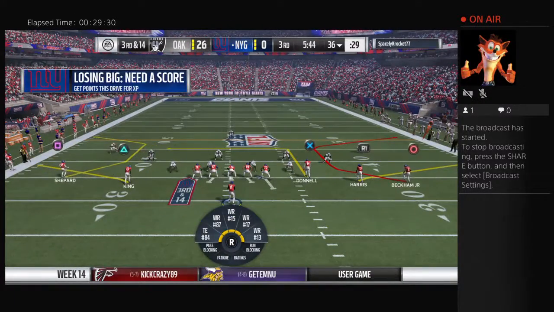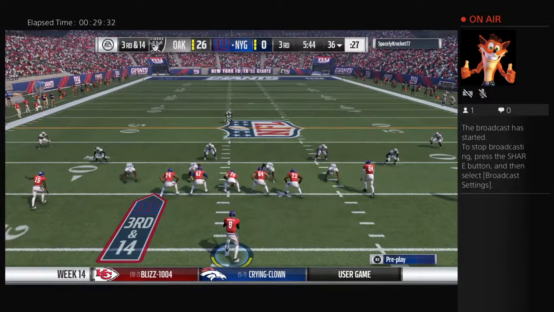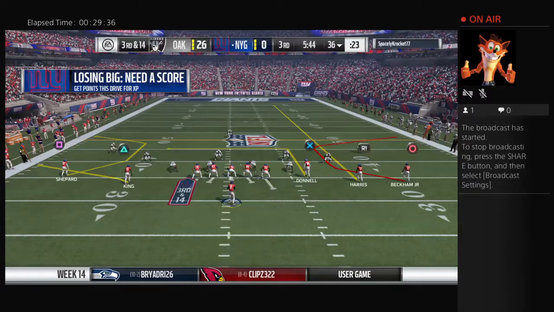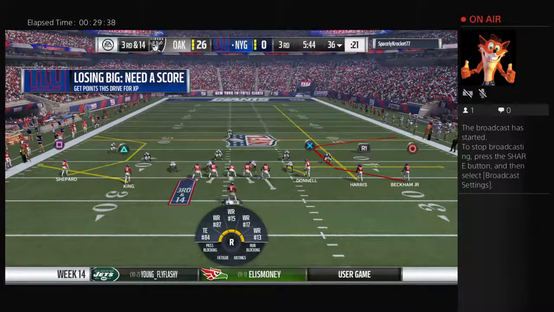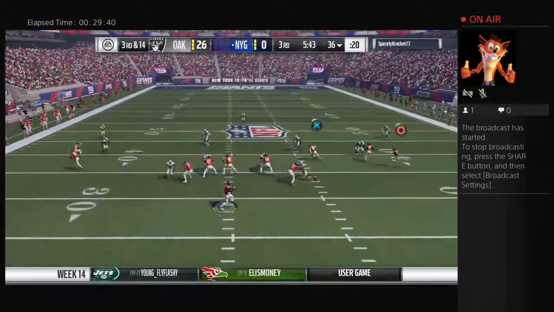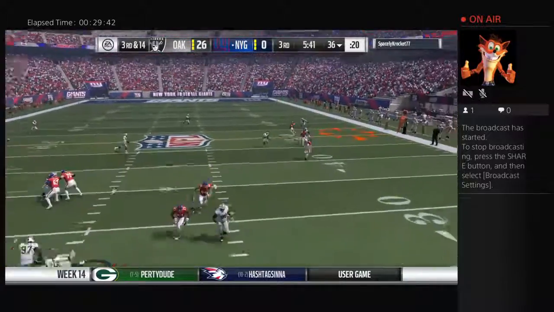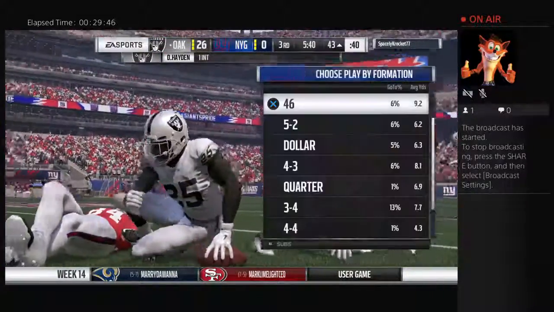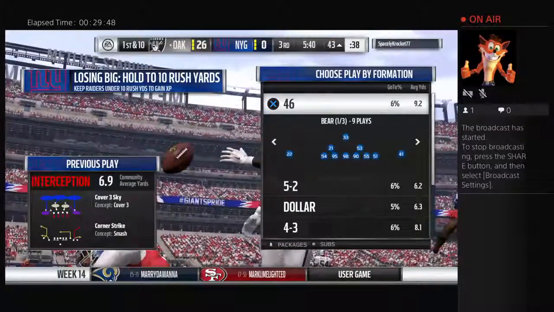And they'll add a DB in the secondary here on 3rd and 14. Third and long here for Mariota. And he's going to be intercepted a 3rd time. Picked off by the former first-round pick, DJ Hayden.